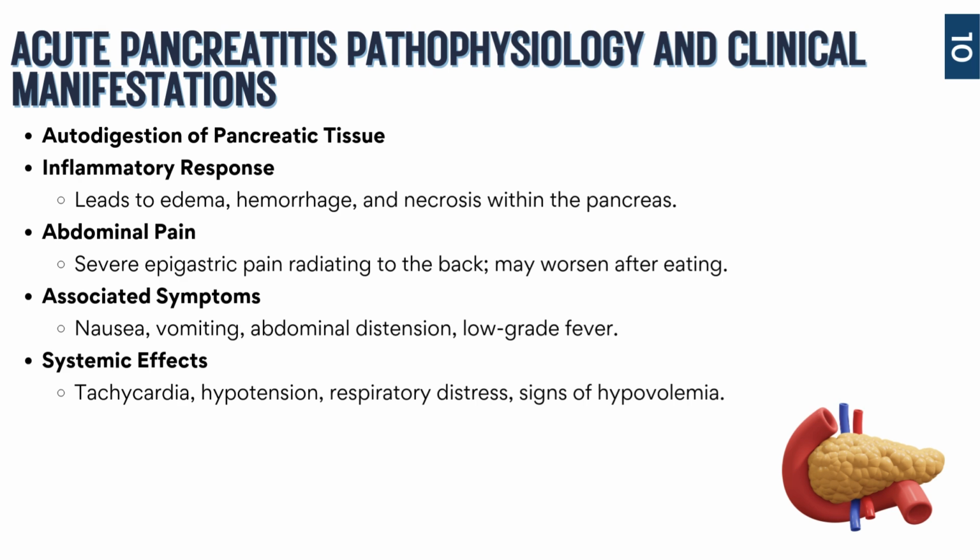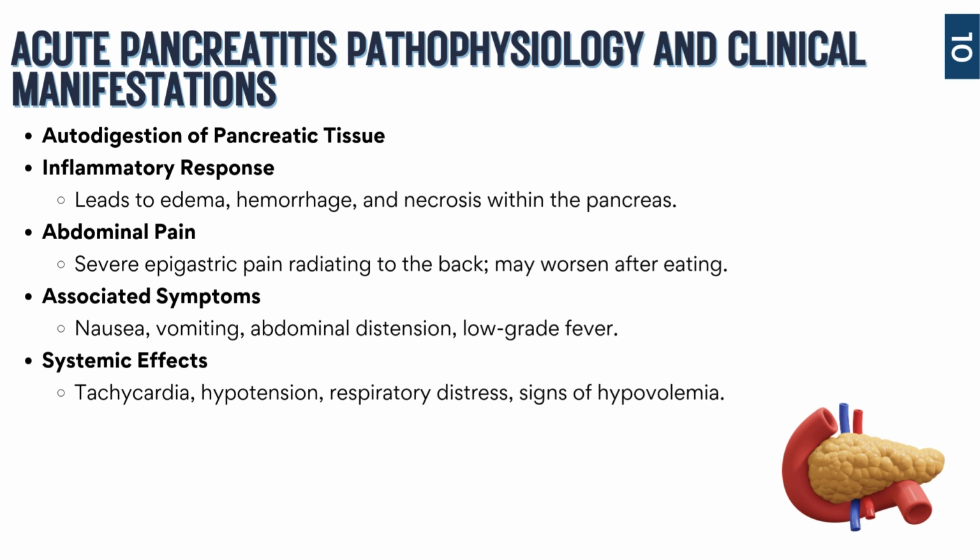It's very, very sharp pain, okay? The pain is typically in the epigastric region, so kind of in the middle, radiating to the back, and often on the left side towards the back. Okay, so it's upper epigastric to the left, on the left side of the patient, obviously, where the pancreas is. The pain often worsens after meals due to increased enzyme secretion. As you're eating food, your body says, hey, we've got to break down this food, so it creates more enzymes. After you eat, all of a sudden the pain comes and it's horrible.